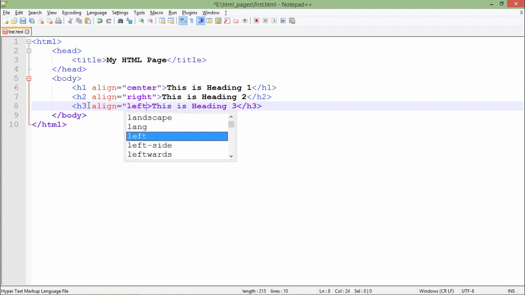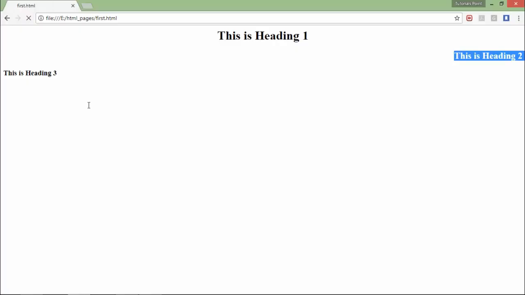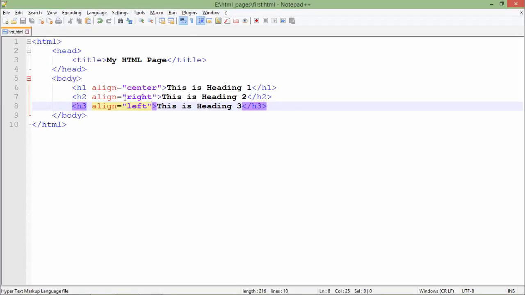So here, as we were seeing, the default alignment for H1 or for any heading is left. So if I put the default value, it will not be affected anyhow. So from now onwards, whichever tag we start learning about will have some attributes followed by a few values.